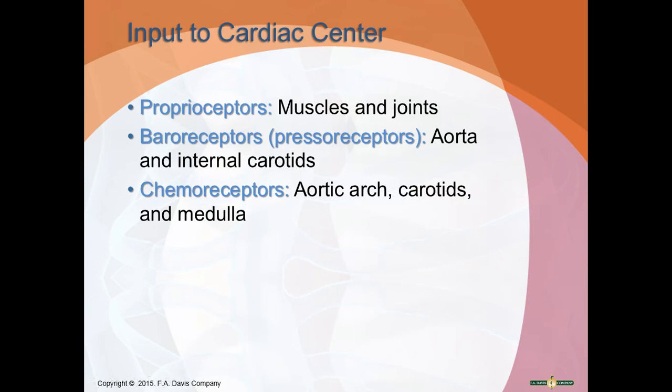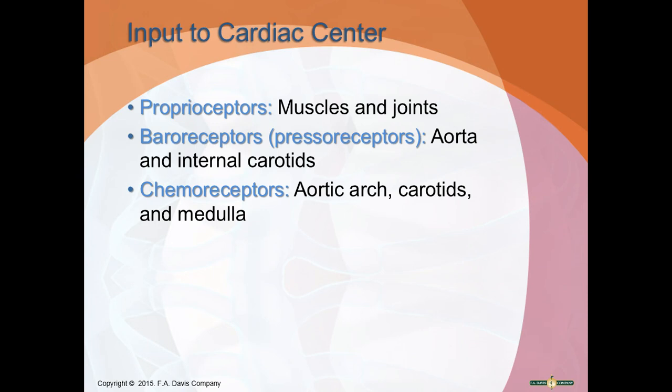The cardiac center in the medulla receives input from multiple sources. The proprioceptors signal changes in physical activity. This allows the heart to increase output before the muscles demand more blood flow. The baroreceptors, or pressoreceptors, are pressure sensors. They detect changes in blood pressure. If blood pressure falls, cardiac output decreases. The cardioacceleratory center then stimulates the heart to beat faster and maintain cardiac output. If blood pressure suddenly rises, impulses will be sent to slow the heart rate, decreasing cardiac output and lowering blood pressure.